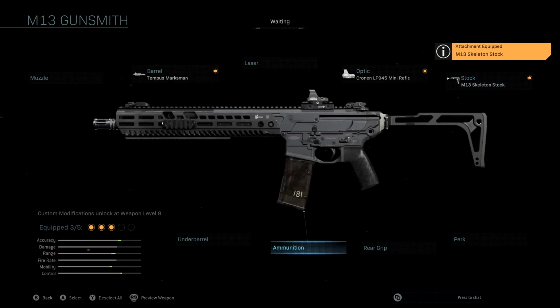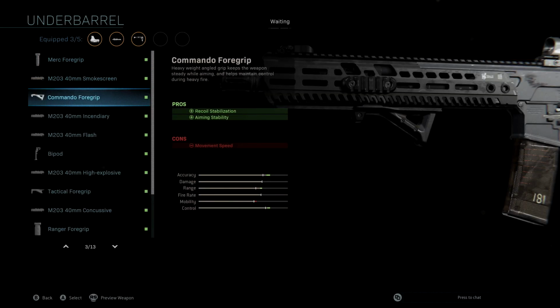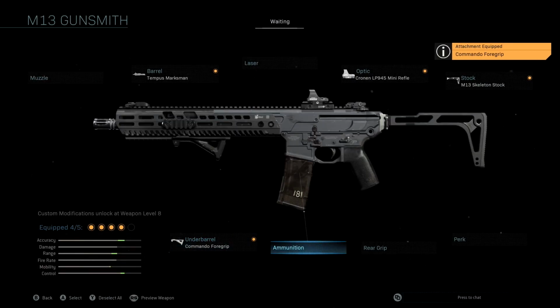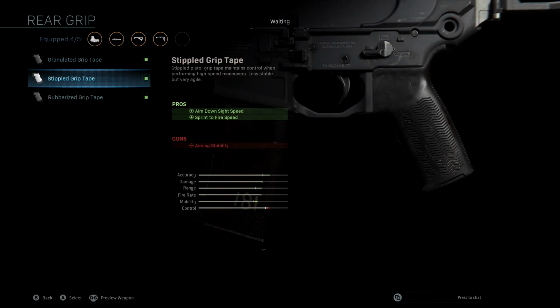The underbarrel that we're using is the Commando foregrip, so this is really going to give us a nice boost to accuracy, range, and control, giving us recoil stabilization as well as aiming stability as our pros. Again, we lose a little bit of movement speed here, but we're going to make up for that with the last attachment. So again, the Commando foregrip. We're not running any extra ammunition, not really necessary with this M13. And last but not least, the rear grip that we're using is stippled grip tape. This is going to give us more aim down sight speed as well as sprint to fire speed, giving us one last boost to mobility. And it's always a great attachment to have on pretty much any weapon in this game.